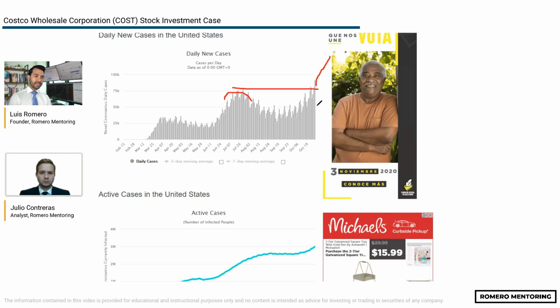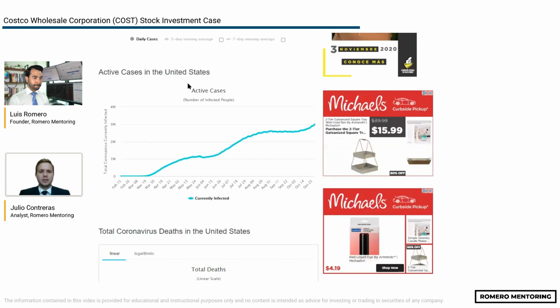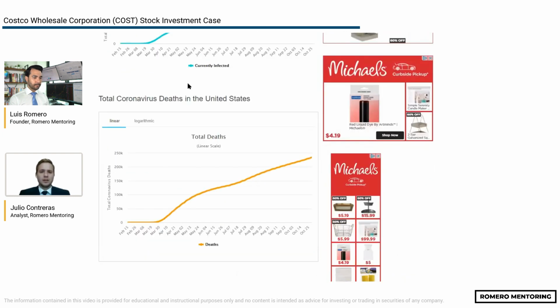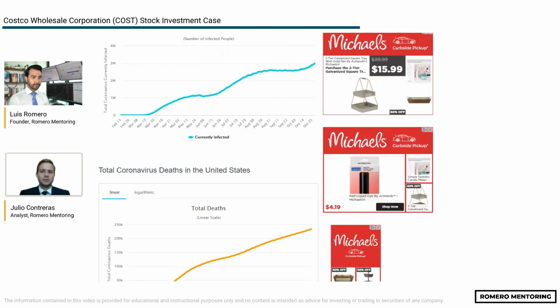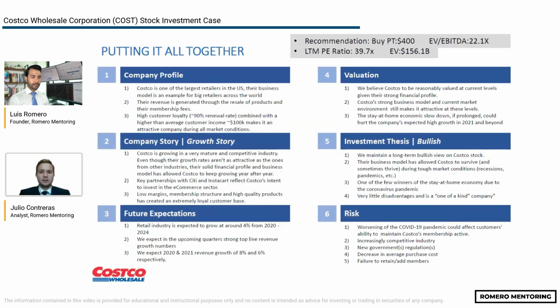That's why most recently there have been other states imposing curfews and even more lockdowns, because in Europe they're seeing this data. Europe as well. It's a situation. It's going to be interesting to see how the consumer and the American people are going to react to this second wave. I think it's going to be kind of different than the first one. I think we know more about the virus, but we'll see how it plays out.